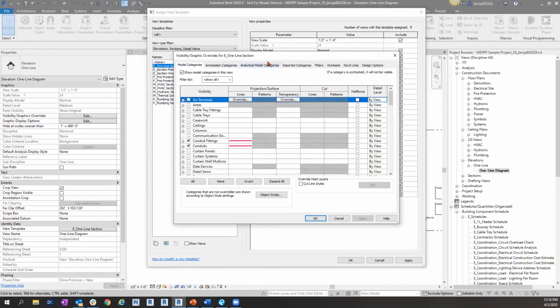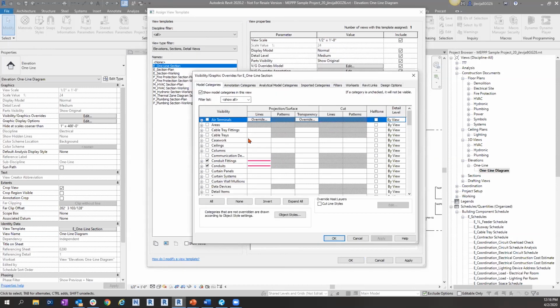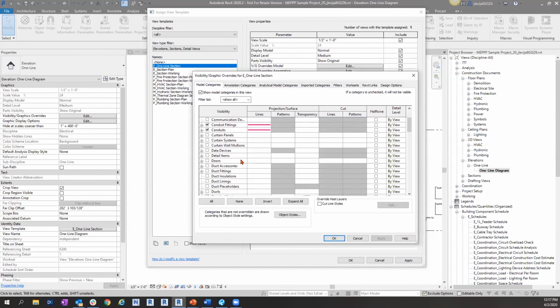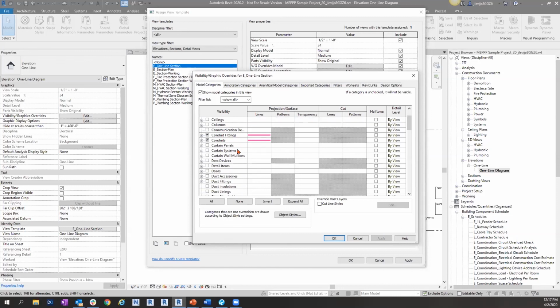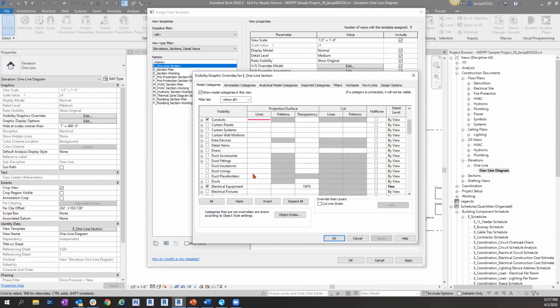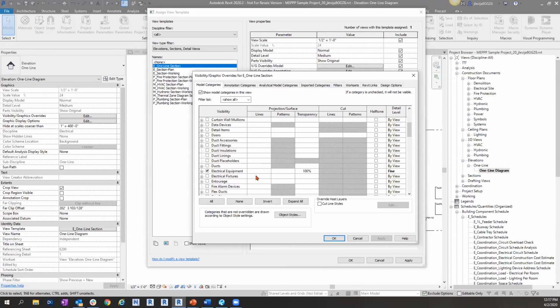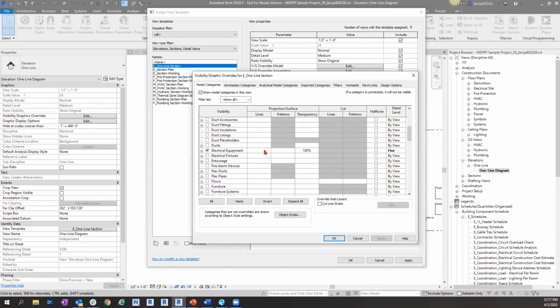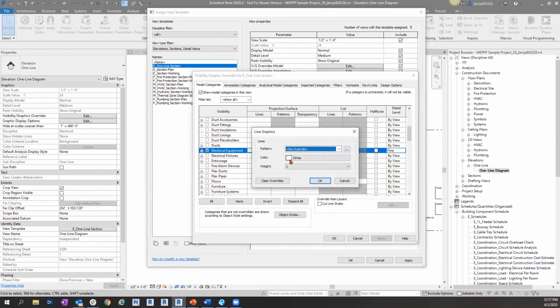When we dive into our information, going to look at our model categories, you're going to see a lot of this extra stuff is turned off, except for the specific items that we're looking for. So conduit fittings and conduit, and we've already got those showing up in a different color just to help convey something a little bit different rather than standard black and white. And then we've got electrical equipment listed here. Okay, and the electrical equipment, 100% transparent, tends to be showing up white.